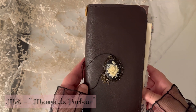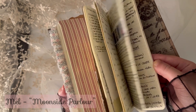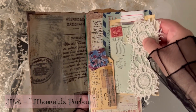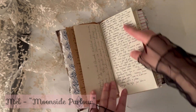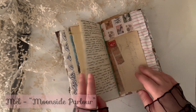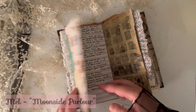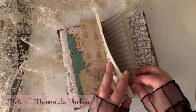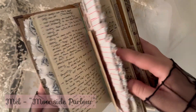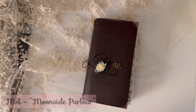This is a TN insert made by Mel from Moonside Parlour, and for now this is the only one that I'm using for journaling. As you can see, there is a gorgeous vintage collage of paper and fabric, and I write a lot in it. There are quotes from films, from magazines, from everywhere, also from the internet. I like to record the comments that I like the most from various videos — also from mine — because sometimes you write the most amazing, heartwarming comments under my videos and I record them in my journals, especially from the video 'My Story, Your Story.' So thank you so much.